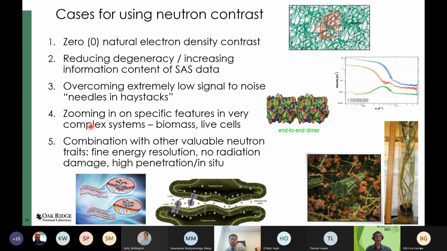And then often we specifically label specific parts to highlight specific features in a very complicated system. And I have not talked about this at all, but there are lots of other neutron techniques, and especially there are also dynamic neutron techniques where you can actually look at the mobility or the motion of molecules or membranes or other objects of interest, and you can measure structural information at length scales at the same time as you measure motion or dynamics or vibrations or something like that. And that is also often very important or very helpful to have both in the same measurement so you can pinpoint where it's coming from.